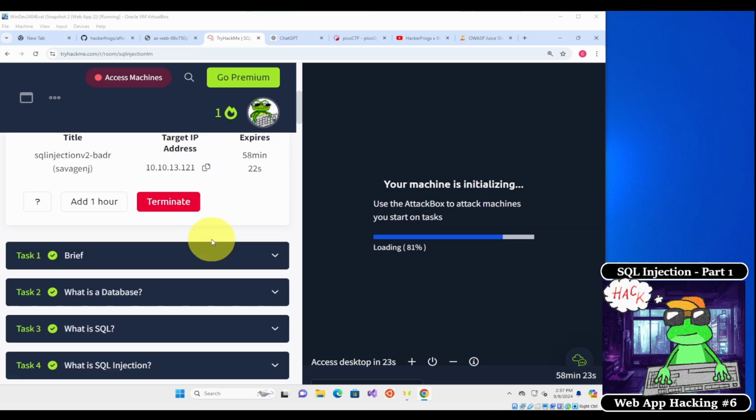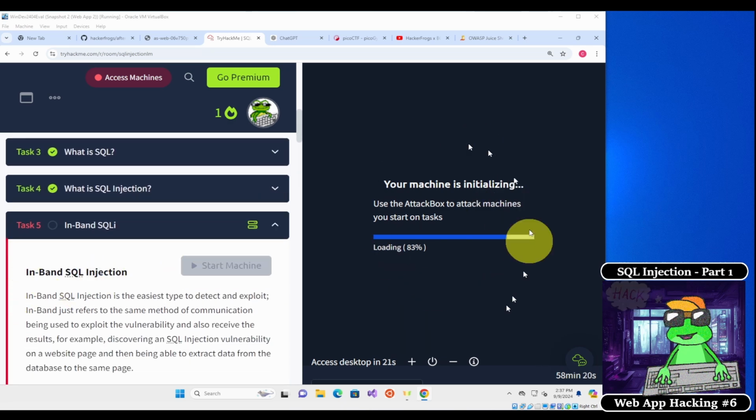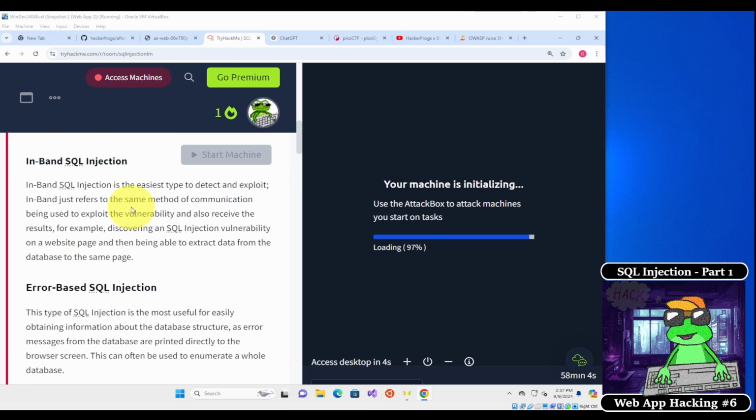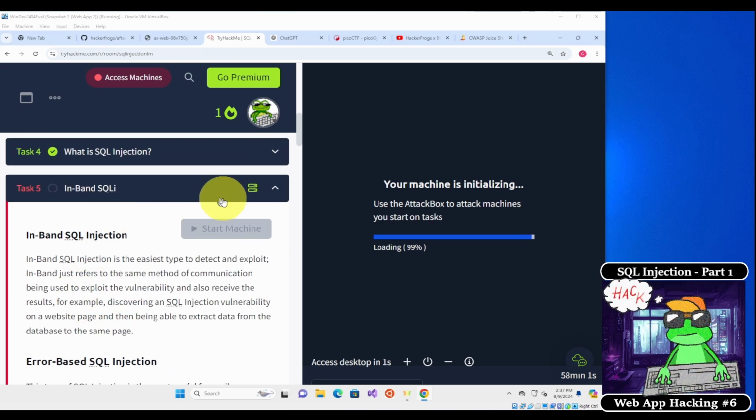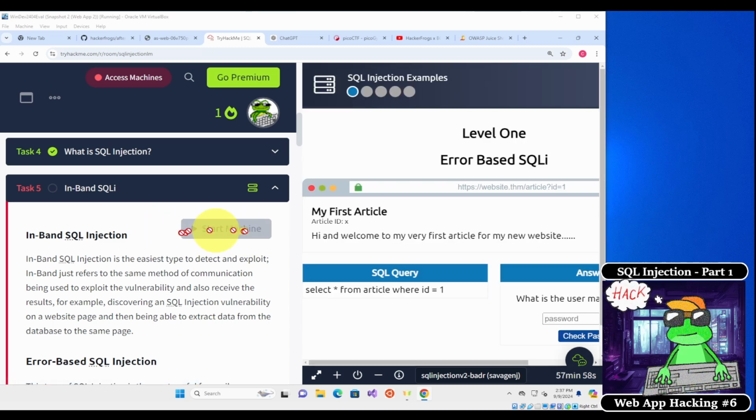Okay. So everybody, if your website over here is initializing, you see the loading bar, please let us know in the chat. Maybe type out "it's loading." So once again, the button where we're going to start our virtual machine is task number 5. Under task number 5, there at the top, there's going to be a green Start Machine button. Go ahead and click on that one to start the machine.